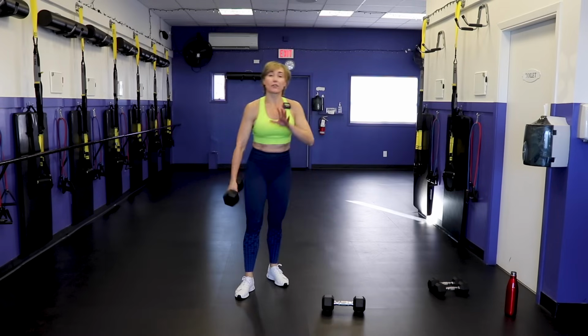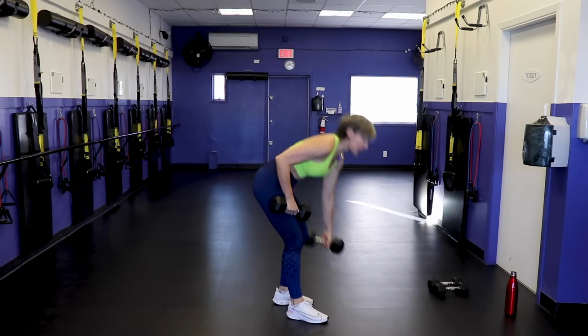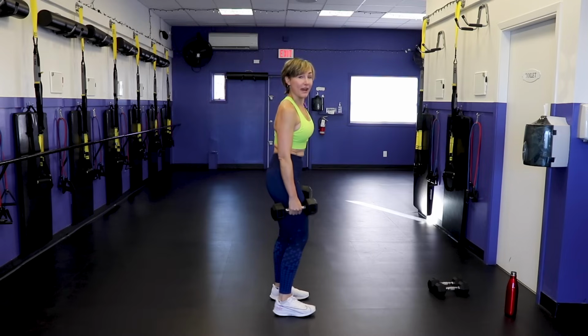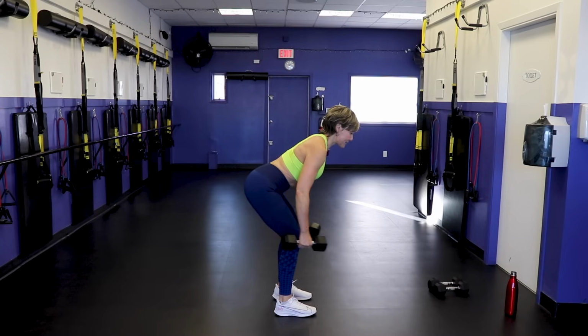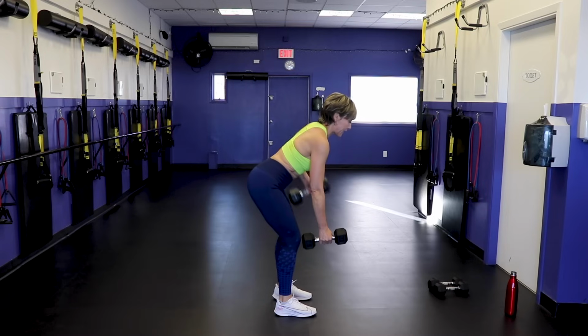Okay, so those are our 2 moves. All right, that's your first set. So let's get set up. Second set, again, hip hinge. Okay, abs engaged, like somebody's gonna sucker punch you, and drive the elbow up and the other.